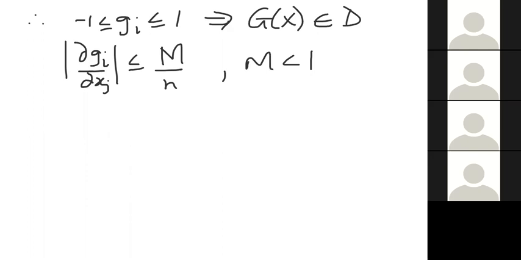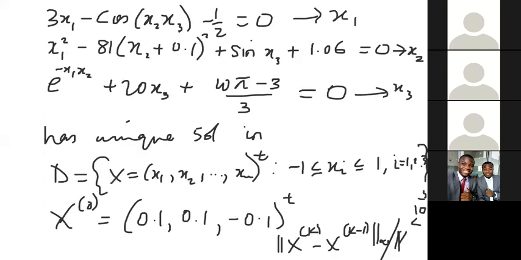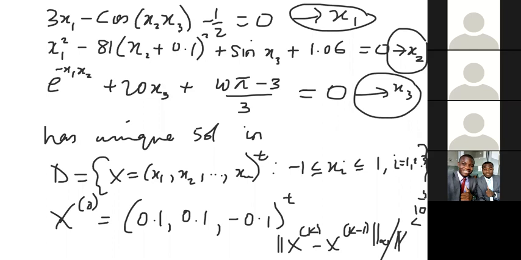Okay? Sorry, sir. Yes, sir. I think I'm behind on how you are picking the g_i that you are substituting in those g of 1 and g of 2 and g of 3. Okay, maybe you joined in late. Remember, we have these equations. I earlier explained that from equation 1, we are going to make x1 the subject, from equation 2, we make x2 the subject of the formula, and from equation 3, we make x3 the subject of the formula. So yeah, I'm okay on that part.